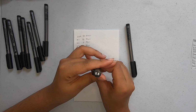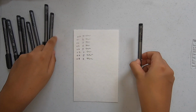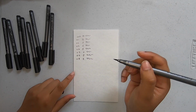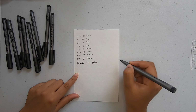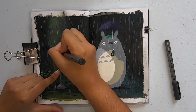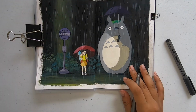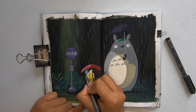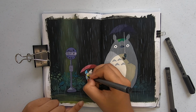So overall, I was really happy about the quality of the pens. I like the range they gave me. I think it's pretty standard, but yeah, I'll give you more of my reviews later to see how long they will last. And yeah, I had a lot more options. I didn't have to use my pen that I used to study with. I actually used a fine liner for this, so you guys better be proud of me for this one.